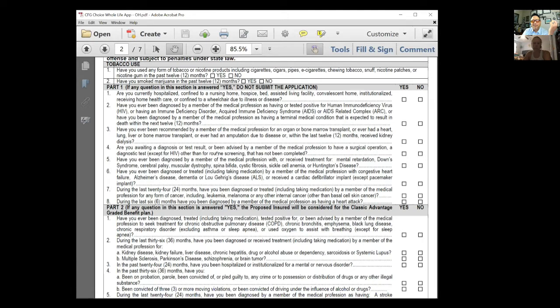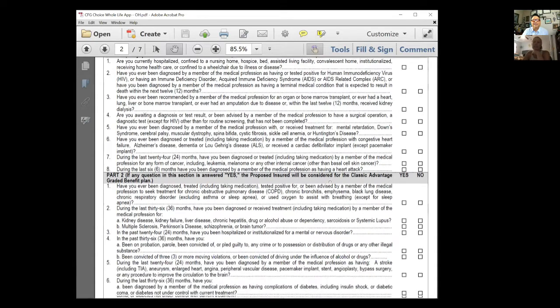Are you waiting for test results? That's the other thing. Number 4 is test results or diagnostic testing, except for HIV, because they want to know if the client had a test and what the result is. They're not going to underwrite it until they know the result. What they're trying to stop is the person who had a biopsy on a tumor to determine whether it's cancer or not. This stops someone who gets the biopsy and tries to get insurance before they know the results. The insurance companies want to cover themselves for that.